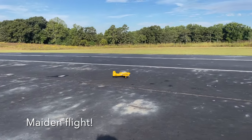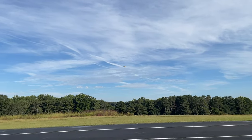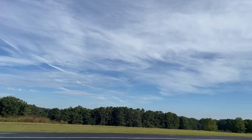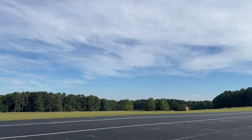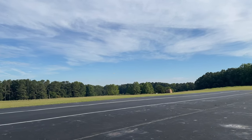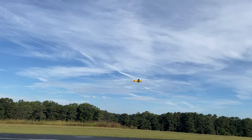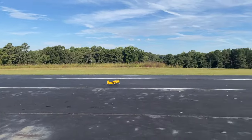Here we go for the no-kidding maiden flight into the wind. Plenty of power with the two-cell battery and it goes right up into the air — it just feels very nice. All the control throws, everything was okay. Initial turnout of traffic, no problem. It's handling very well. As I was feeling out the aircraft, I like to fly slow — with this airplane it can fly slow, just don't get too slow. I started to get some wing rock and a little tip stall doing turns in the distance. I just added power, increased my airspeed, got back in control, circled around, and came in for a very steady final approach and first landing.